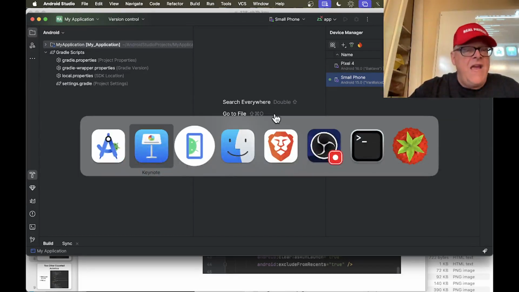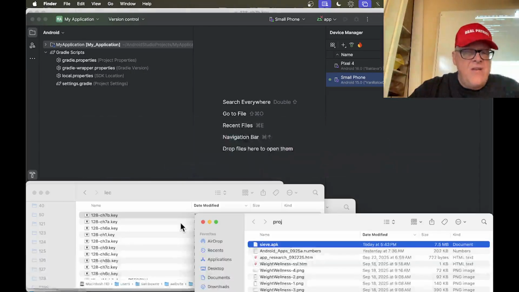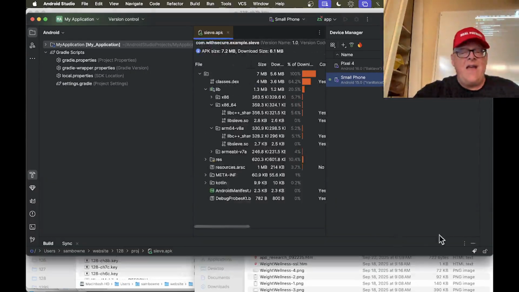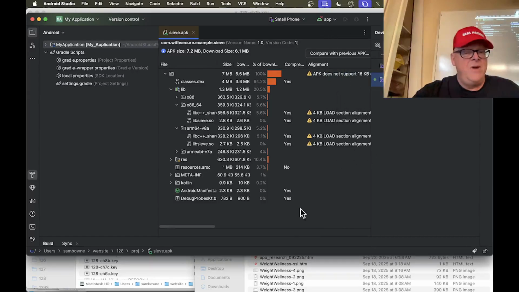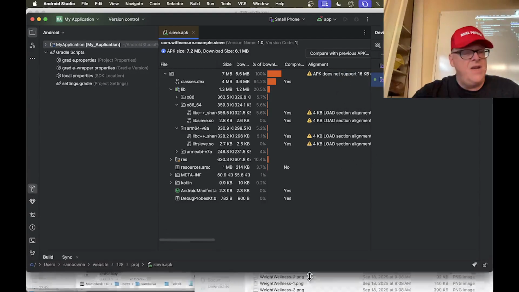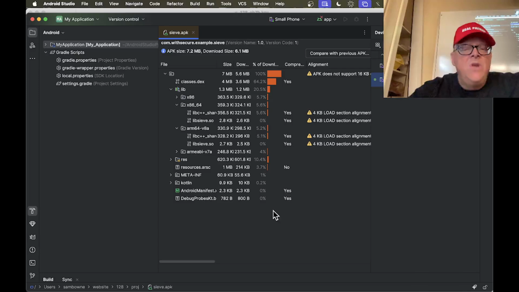If you want to analyze an app, the way to do it is just take the APK file and drop it in the middle of Android Studio. And now it will just let you see the components of the app. This is really nice. In my early days, I did all this in the command line with APKTool, but with this and JADX GUI, you don't really need to. So here you see the components of the app.